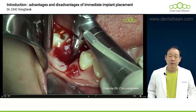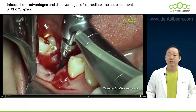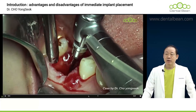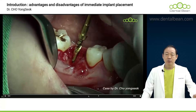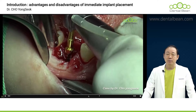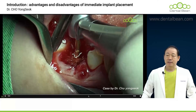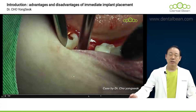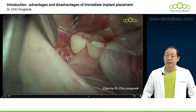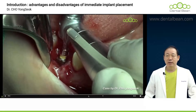Second, getting proper centering and drilling in the correct spot for a perfectly centered implant with good initial stability is also quite hard, especially in cases like this. When an extraction ends up with no septal bone, controlling the depth is not easy. The point where the drill stop engages may not align with our expectations, and there's a risk that the drill could advance deeper than anticipated, potentially leading to nerve damage. Therefore, the proper technique for performing this drilling is a critically important aspect.